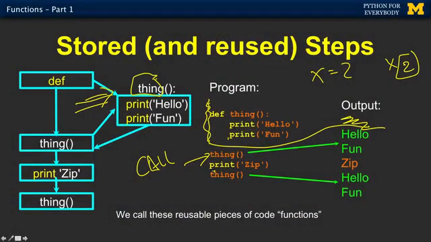Now we've been using functions. Print is a function, right? Print, parenthesis, parenthesis, parameter. That's how print works. Well, thing is a function, thing parenthesis, but there just happens to be no parameter in this, because this is a really simple function.